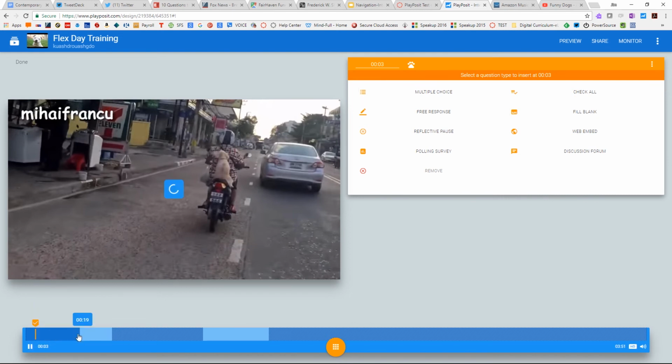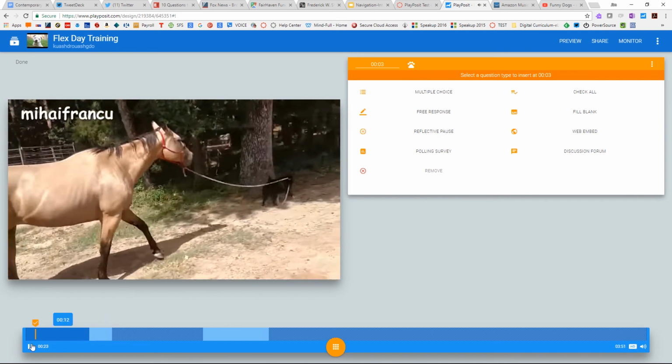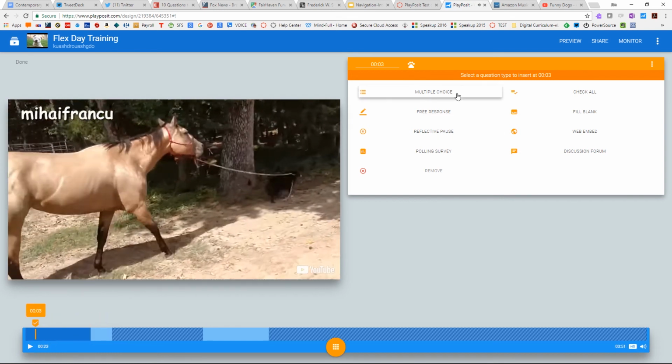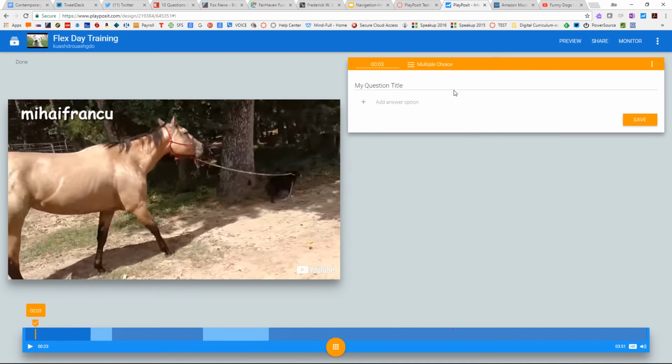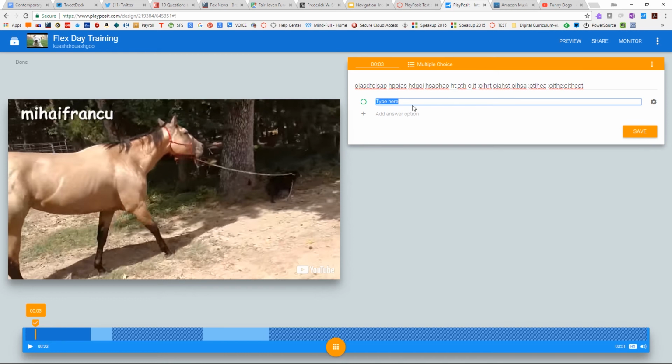But the way that looks is I'm going to put my cursor wherever I want that question to go, and I just simply click on the question example. So I want a multiple choice here. Here's my question. You can also record yourself asking the question. For math teachers, they can do special characters, they can insert equations, all different kinds of things. Or you can upload an image. Whatever you want to do, you have a lot of different options here. And then you go in and add the answer choices.